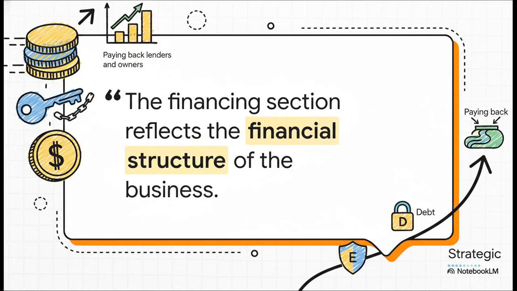The story of Innovate Co. really drives home a crucial lesson. These financing decisions, they're not just random numbers. They tell a strategic story. You use equity when you're young and unproven. You use debt when you're stable and established. And you start returning capital to shareholders when you're strong and mature. The financing section is a direct window into a company's life cycle and its overarching strategy.